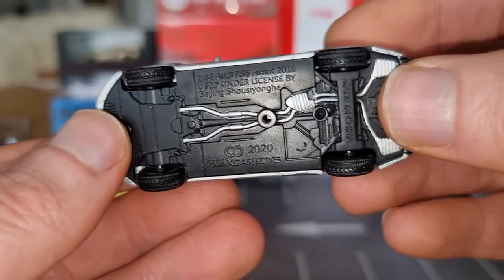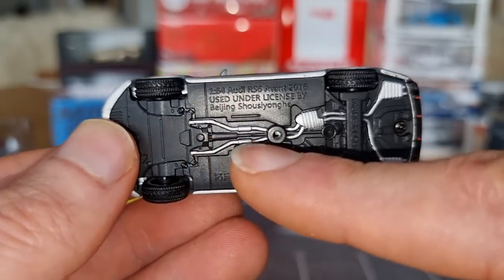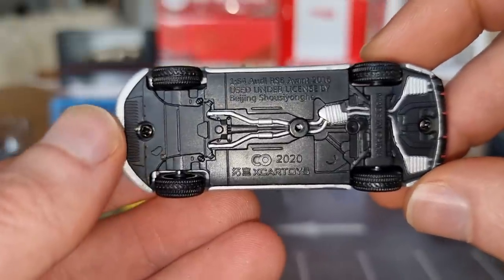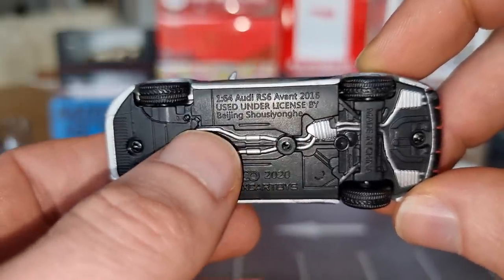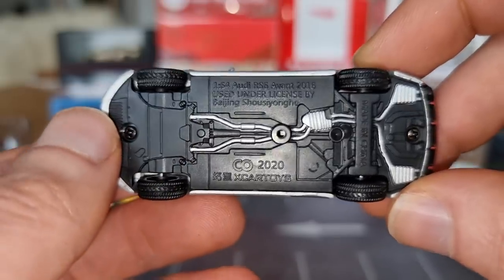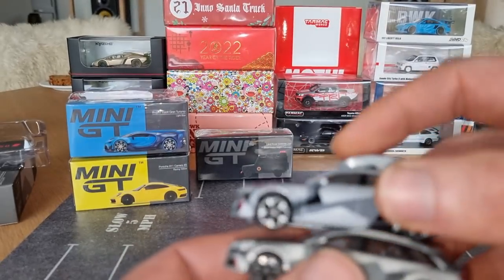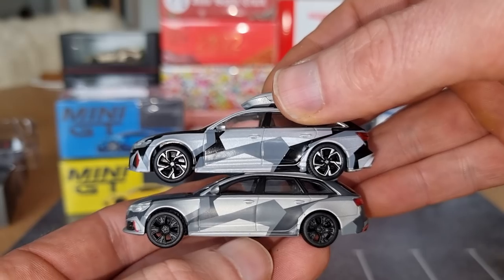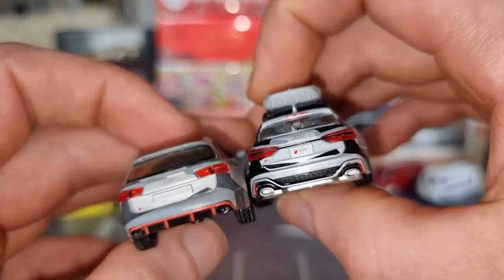Yep. We also have a plastic base. I like that they give this one a silver color. I like that. Used under license. Okay. Audi RS6 Avant. And this is from the brand X-Car Toys. Nice rubber tires. So here you can see them both together. Again, they're not the same Audi, different types. You get an impression of how it looks.